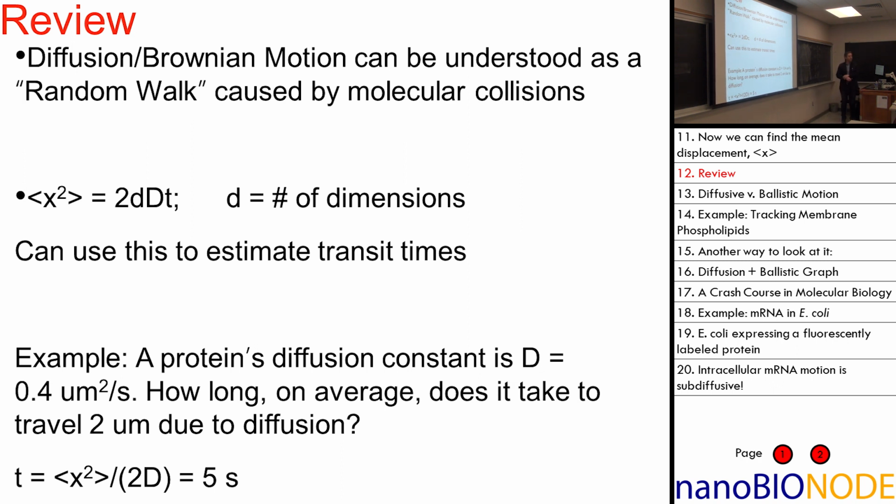Yeah? What do you use if your protein is diffusing in 3D? It depends upon the data that you have and the question that you're interested in. So for example, something like a nerve cell. A nerve cell has dendrites and then a long axon, and then it's got a synapse down here. You can ask a question like, how long does it take to travel down this axon? So this is approximately 1 dimension. I mean, you could worry about the motion in the y dimension, but it's not going to be terribly informative. So it depends upon the question that you're asking and the particular cell that you're interested in. This example here would be something where you're just interested in how long it takes to travel a 1-dimensional distance. Okay?